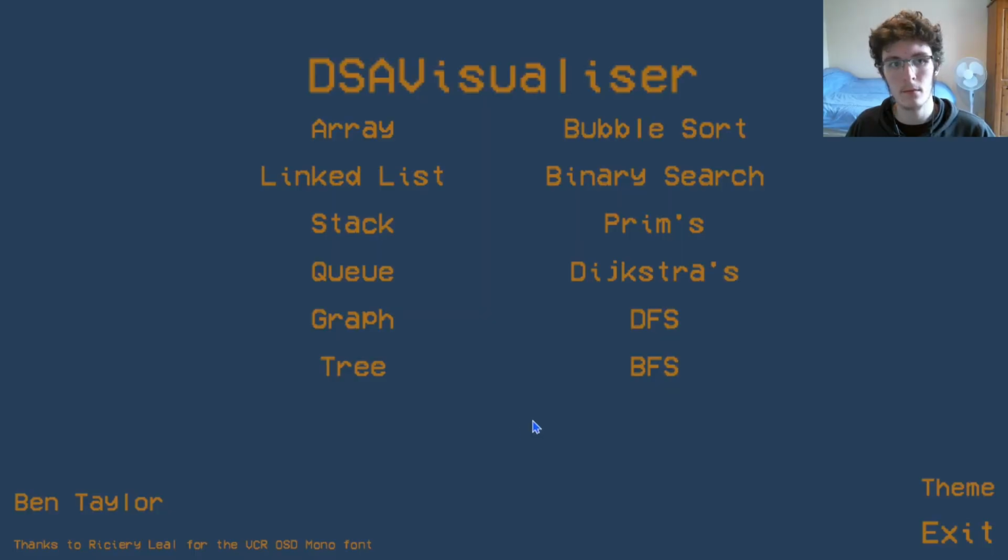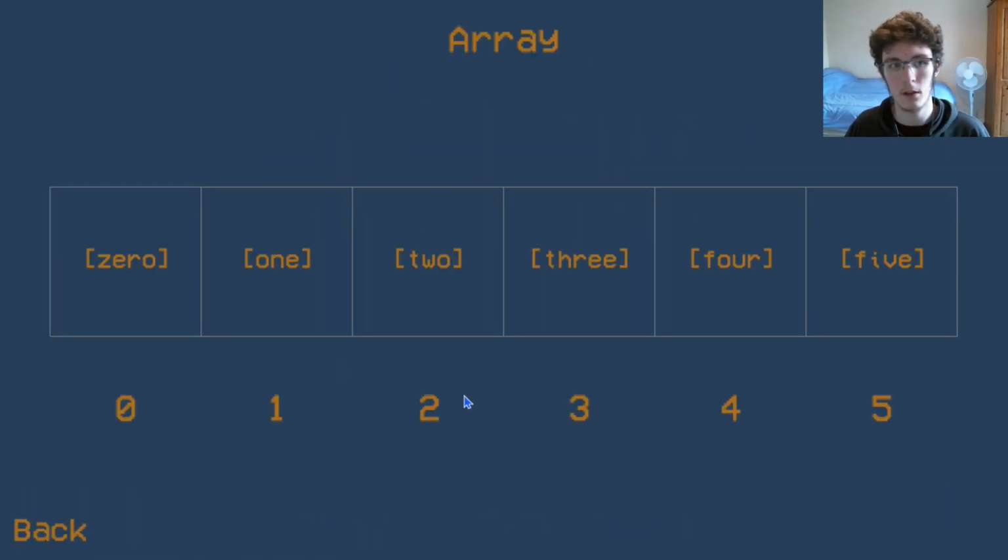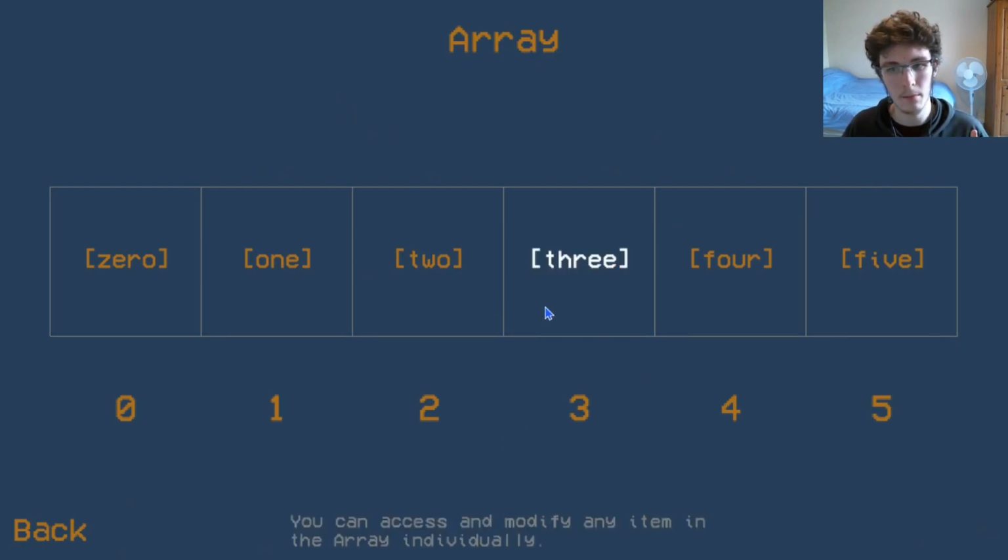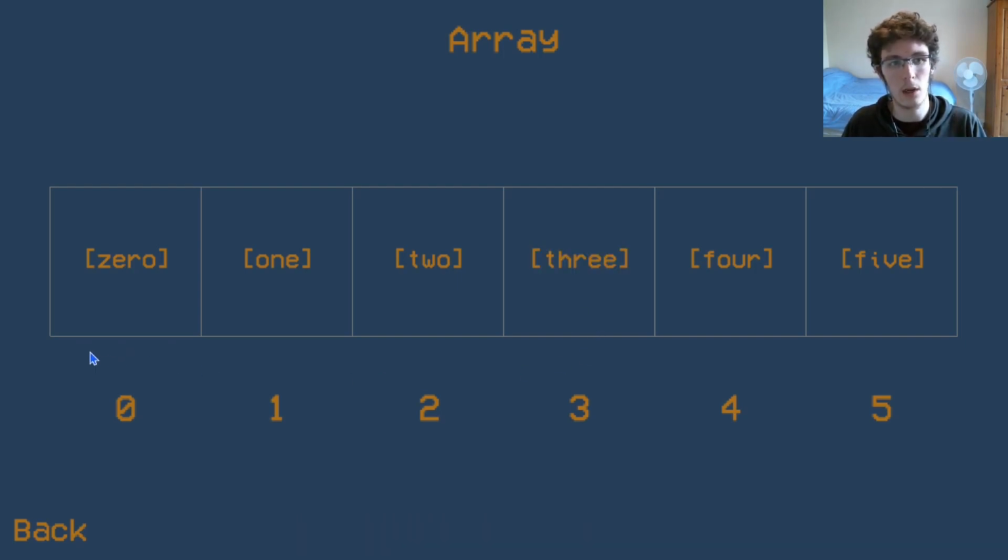If we have an array, and in this case we have 6 items, and we want to access one of the items, maybe index 3. Well, we always know where that's going to be. If we have the starting point of the array, which we usually do if we're storing an array in programming, we can say, okay, we go to the start of the array and we go along by 3 points.